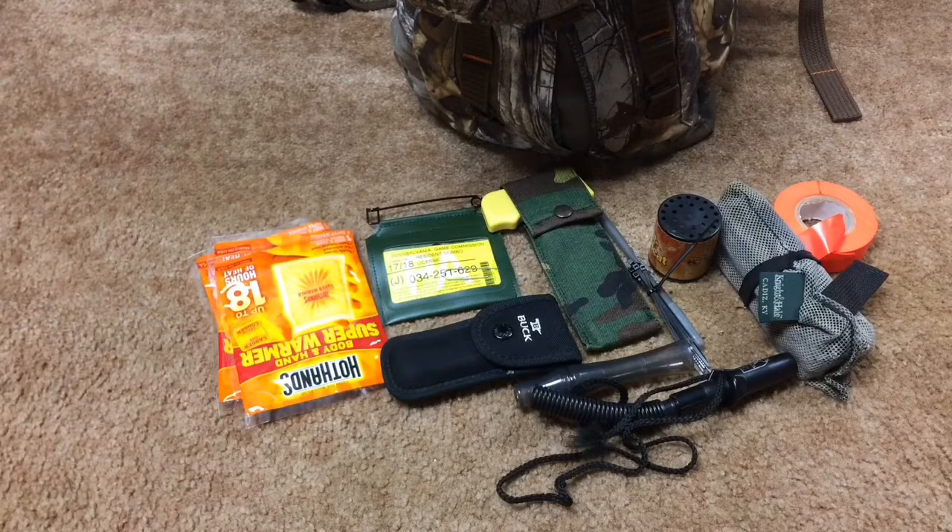I've been passing deer so I don't have any yet — only my dad and big brother have shot does — so I'm going to try to put a buck and a doe down this year in second season. Moving on, I've got a saw for cutting up the rib cage and the pelvis so I can get in and clean out the deer nicely. My buck knife right below it is very sharp. I usually don't carry my full field dressing kit because I don't have to go far to pick it up at my house — about 30 minutes away — which also gives a deer about an hour to lie down, so I don't push it, especially if it's a big buck.